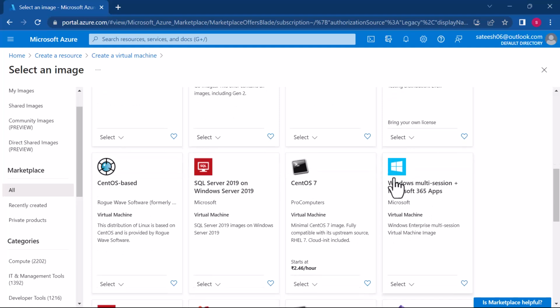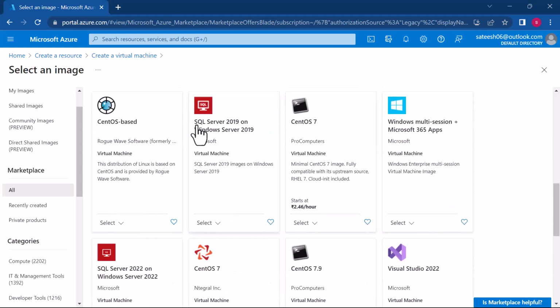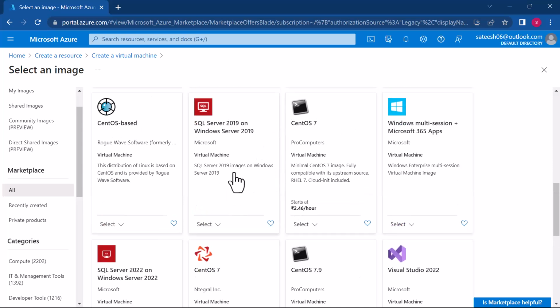I'll get Windows. I'll also get Microsoft 365 apps with this. Let's say SQL Server 2019. If I select this image, I will get Windows Server also, and on that SQL Server database will also be there. So there is no need for me to install SQL Server separately. So this is there in the marketplace.